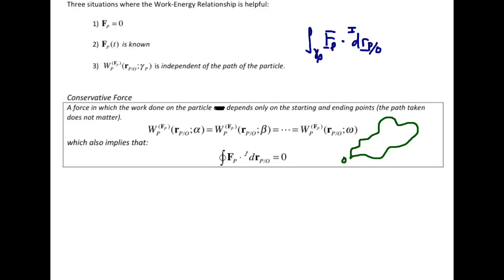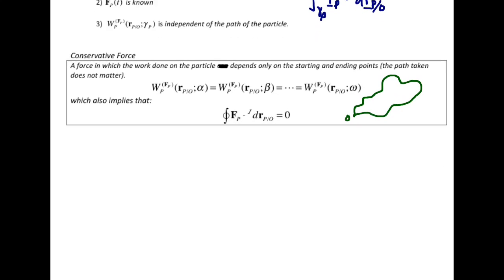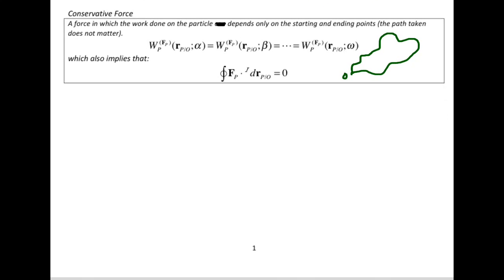Now we'll do a couple case studies later on which we can use to better understand what a conservative force is and how it acts. But let's keep going and develop this idea into a more useful form. So if we have a conservative force, then we don't need to know anything about the path. Then calculating the work done by a conservative force is actually pretty easy.